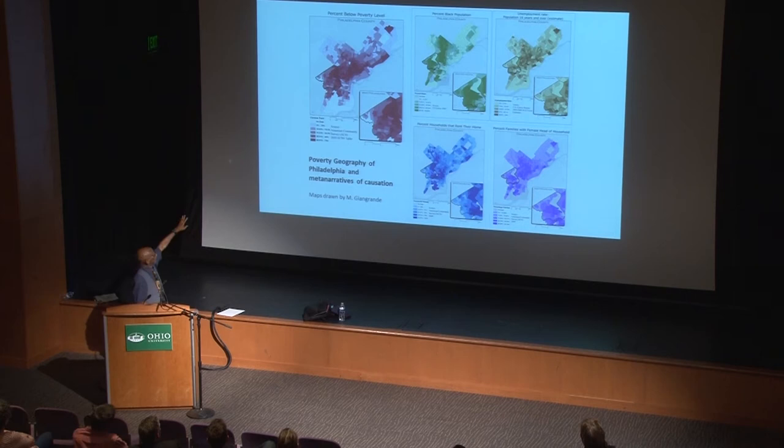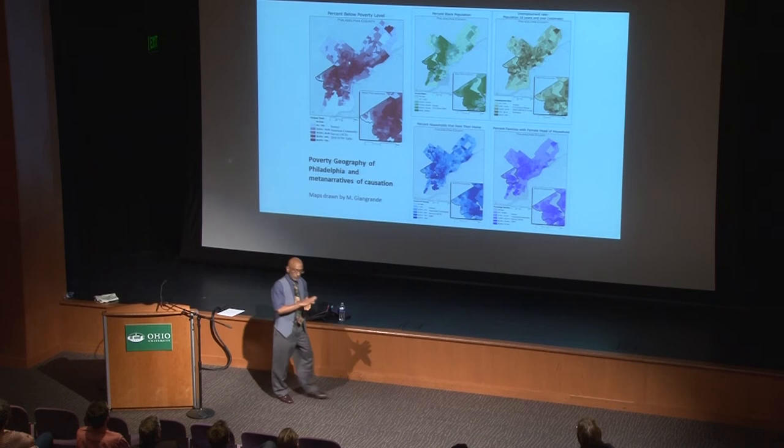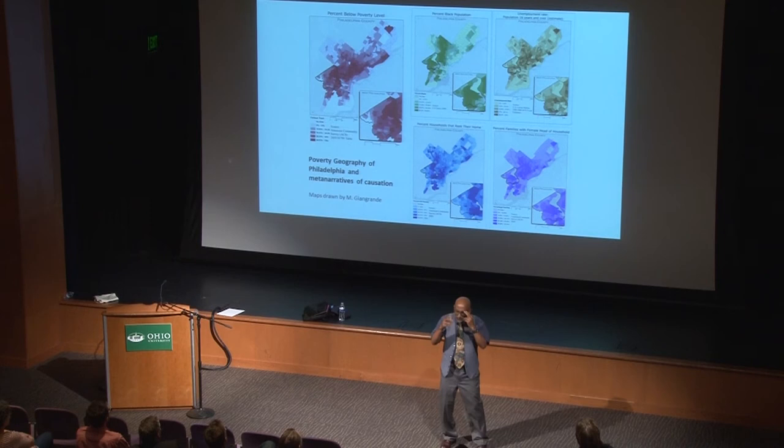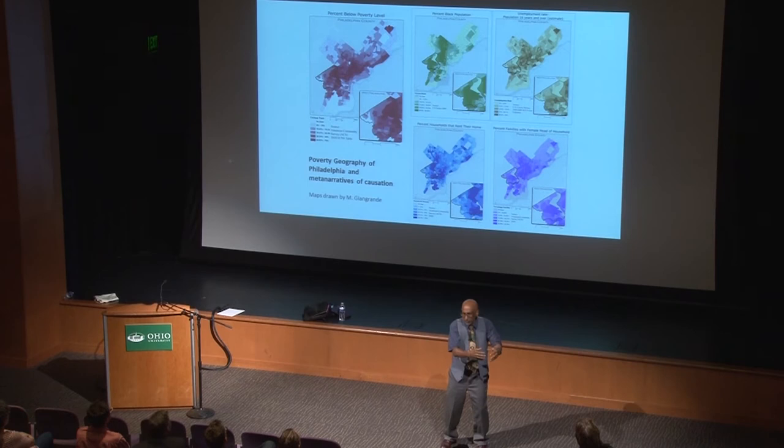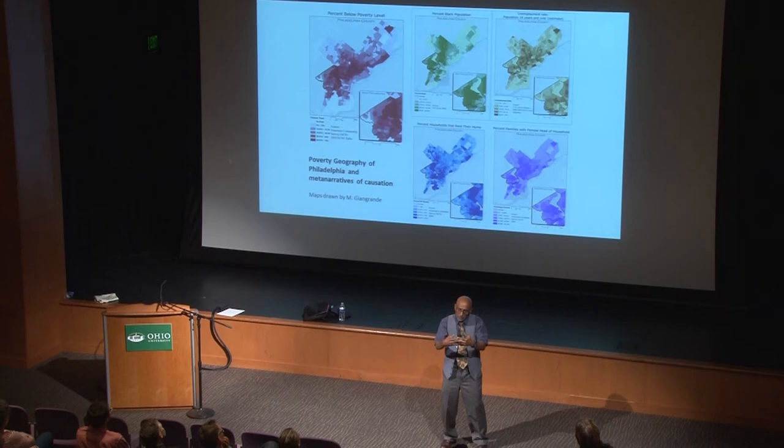I took this out of the Atlas of Pennsylvania, although one of my students drew this map. Then they would draw this map of black population, and then they'll notice that there are a lot of black people living in poor areas. And then somehow, meaning from one map creeps into the other. So there's the poor, there's the black, and then the semiotic leakage is so high that people use the word poor black as one word. You know? Poor blacks, yeah.